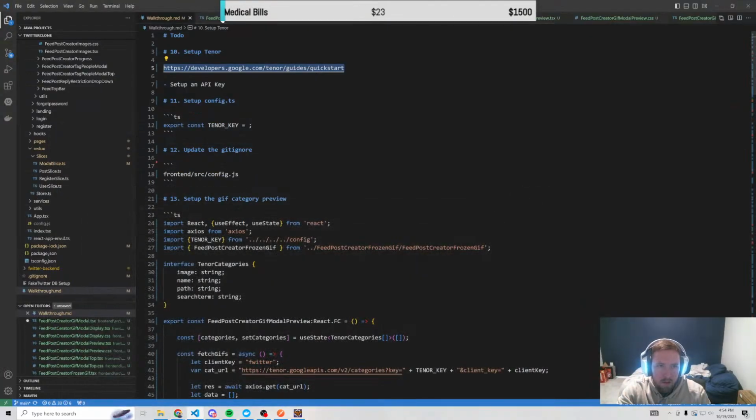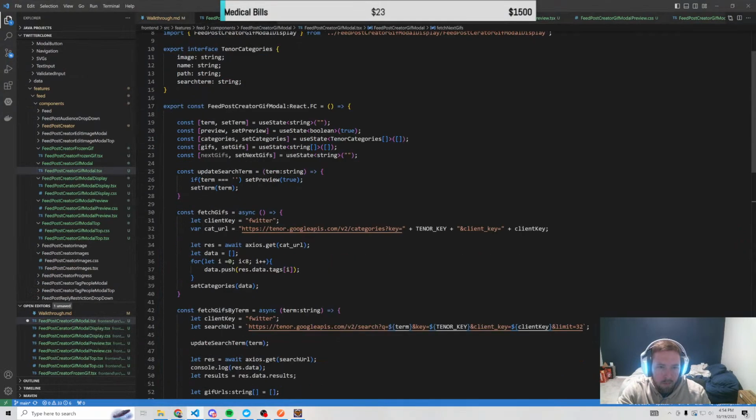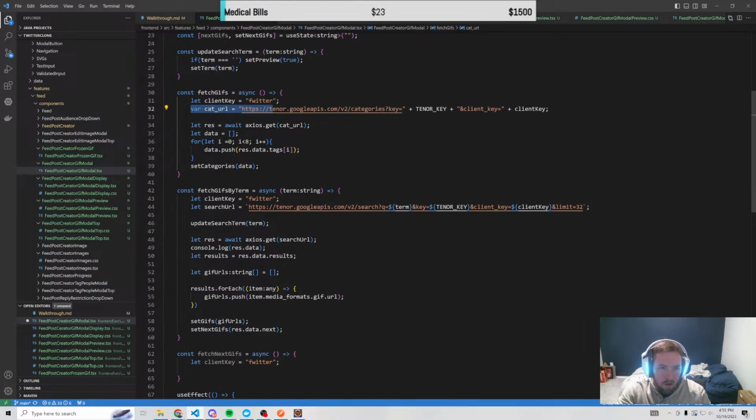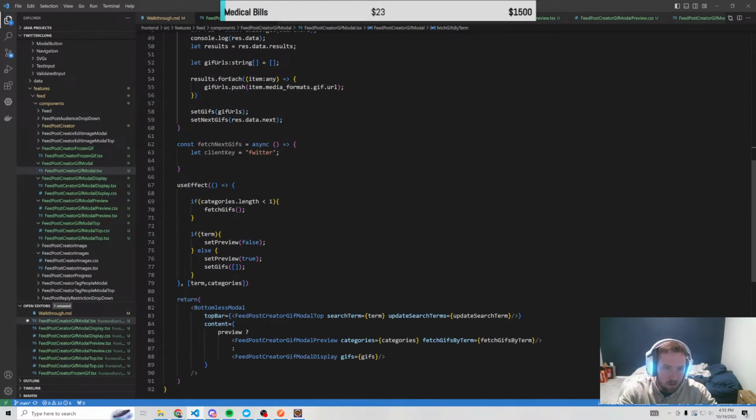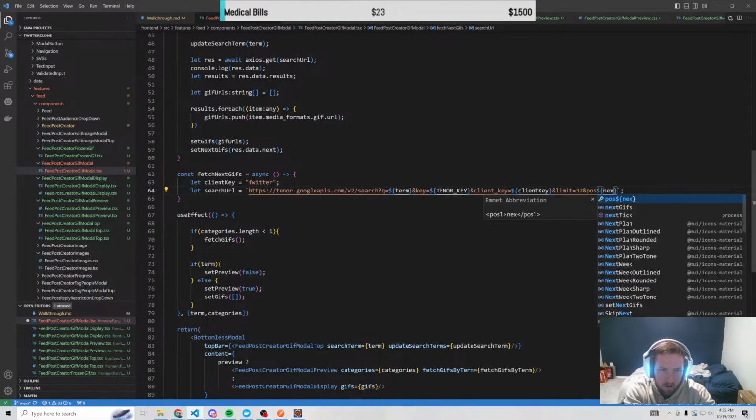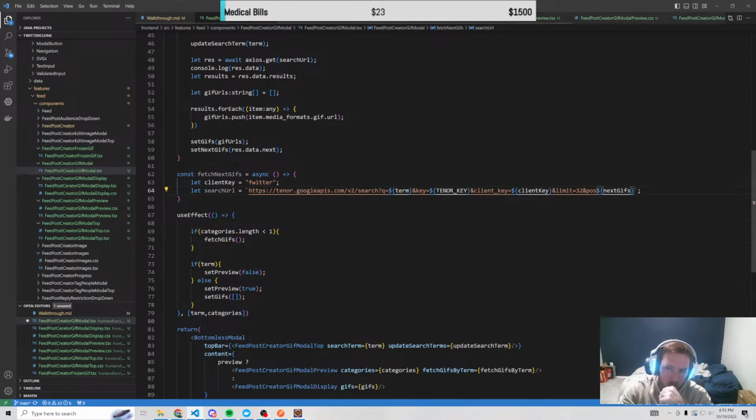So basically what we want to do is grab the same URL. We're going to paste it in here, except we're going to have an and, we're going to have POS, $, and we're going to say next gifs, right?